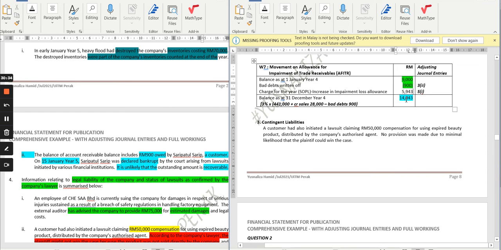If it is a decrease, let's say the figure here is 5,043, you will find a decrease, which is not 5,943. You will get some other figure, and that would be other income, because it is a decrease in impairment loss. But here it is an expense. So do that and include it in the admin expense. This 5,943. This 14,043, go and deduct under your allowance for impairment in the SOCIE later.